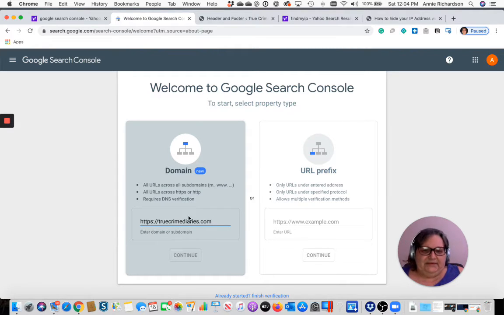This one might be anything under your URL that is a specified protocol, and that's really advanced stuff you don't even need to worry about. But it allows for like two-factor authentication and some other things like that you really don't need to know about for the purposes of your blog. So over on this side, domain, HTTPS, the name of your domain. Continue.